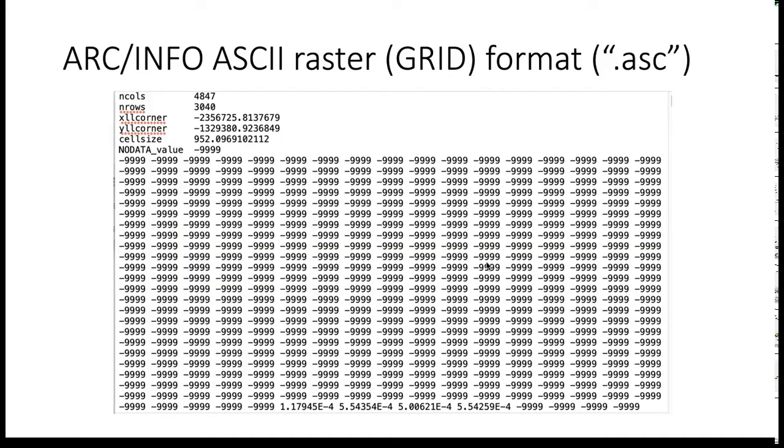This ASCII grid format is in many ways the most portable because it's the most simple. An ASCII grid format takes your grid, because that's what your raster is, and for every single grid cell in your grid, it's a text file which has the attribute of that particular grid cell.